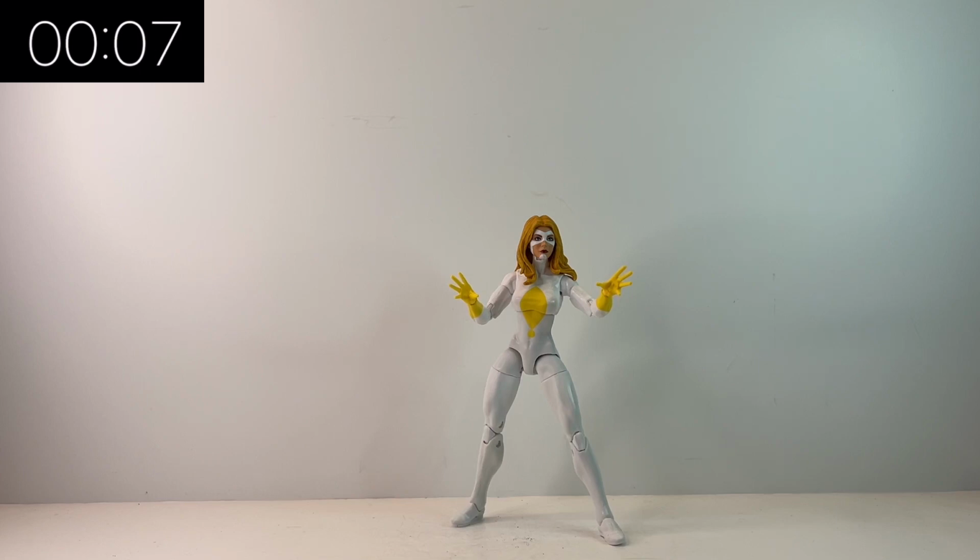There we go, Moonstone, Marvel Legends, Walgreens exclusive, part of the Thunderbolts.